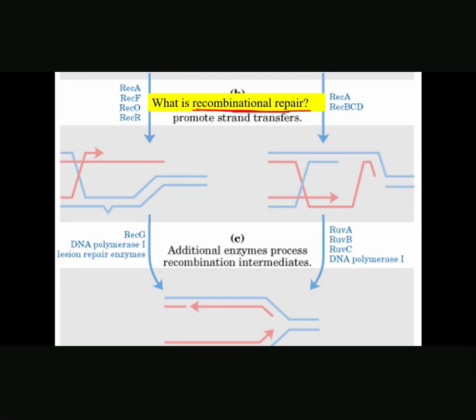If one is, say, the one you got from your mother, damaged beyond repair, we can copy the DNA from your father's side. And of course, it can go the other way around as well. We can copy DNA from the other parent's side to fix the damaged chromosome. That's called recombinational repair.